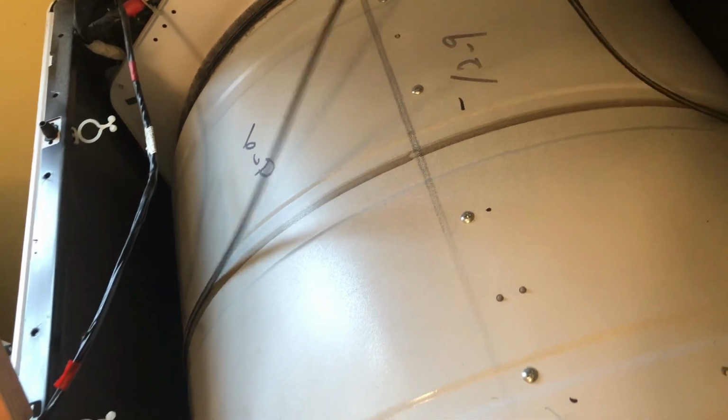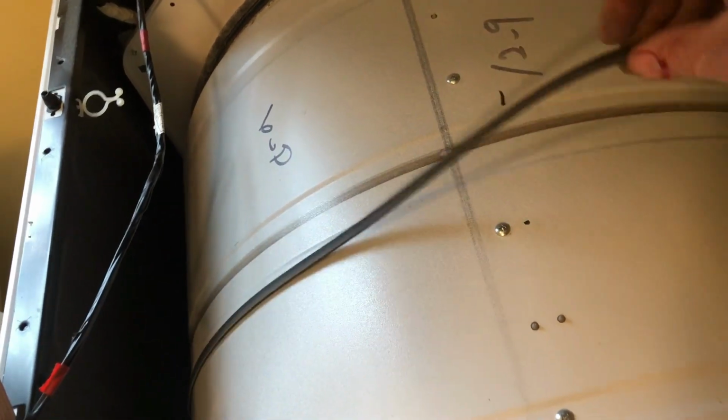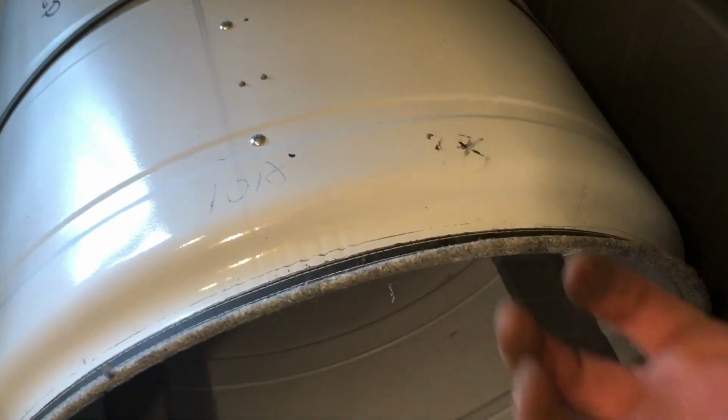All right, here I am back around front. The belt obviously is off and loose. That's going to be replaced. So what we're going to do is lift the barrel up, and as you lift it up, you got to come where these cutouts are so you can actually pull it out.